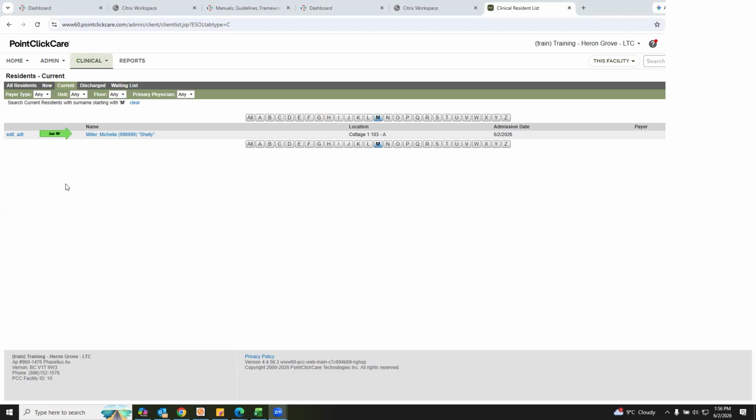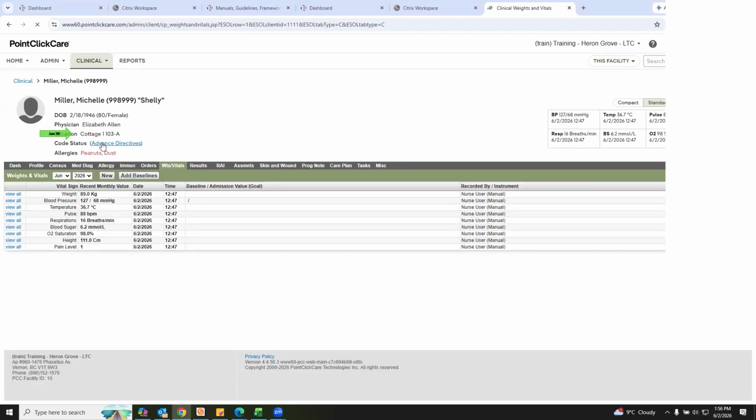So going back into Michelle's chart, the height also populates into your InterRAI. So at a minimum in PCC, I would encourage you while you're rolling forward with this, maybe doing your vitals here, so you've got that history rolling forward by the time we get to full rollout, especially weights.